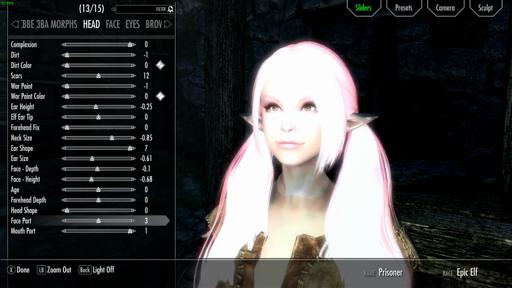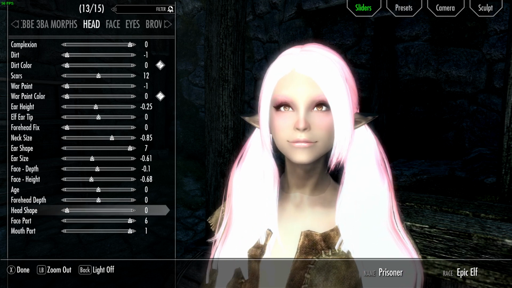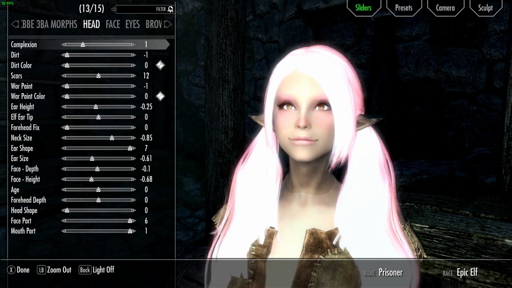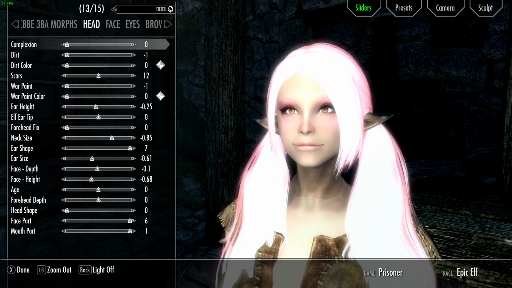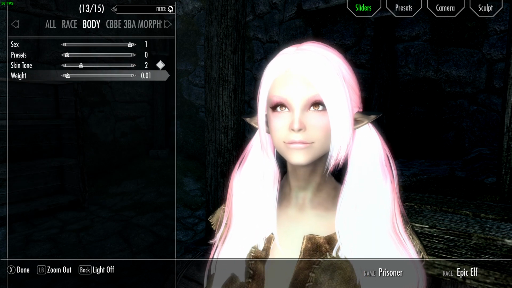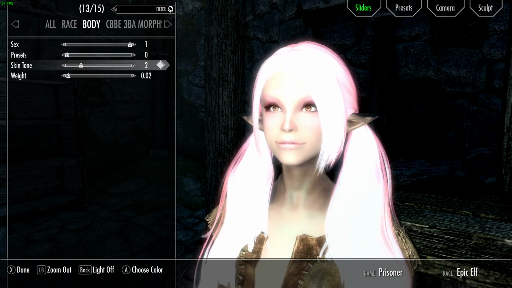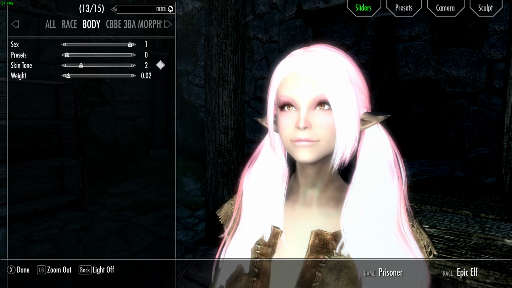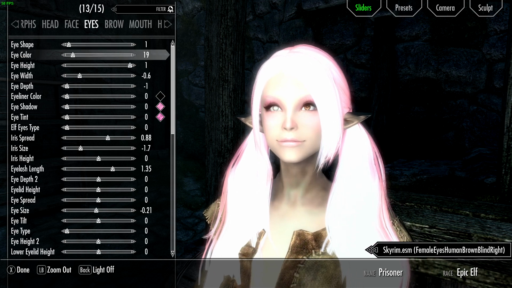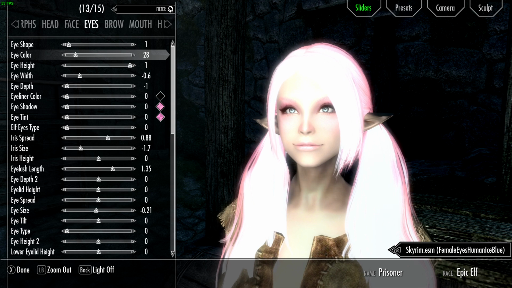And select six, go up here, go to complexion, go to zero, then go up here, go to body, and change your body weight to two. There you go. You just fixed the Bella Delphine thing.